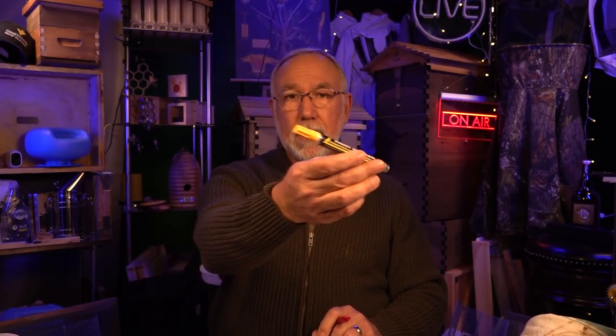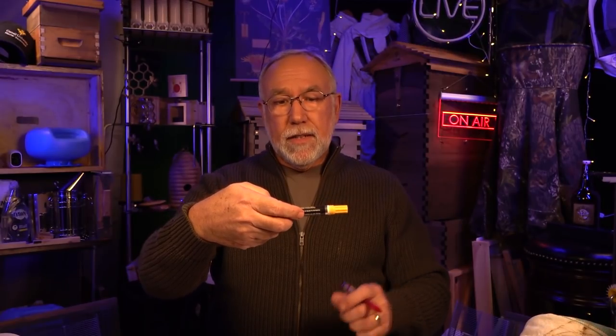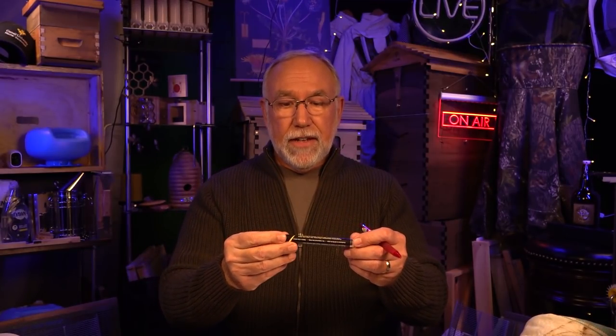Speaking of marking your queens this year, and I hope everybody practices that and gets to do it, yellow is the color for this year. And this is that hard-to-find competitive advantage MPD-TAC-15 marker. These are alcohol-based, so they dry really fast. They work really well. Mark all your queens. I started doing that last year more so I could show other people how to do it.